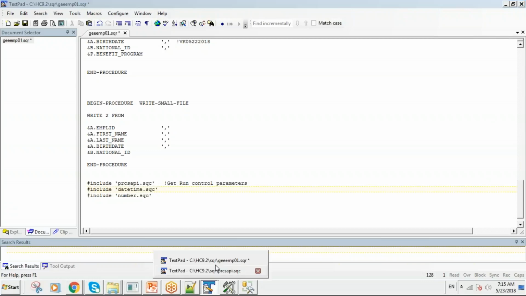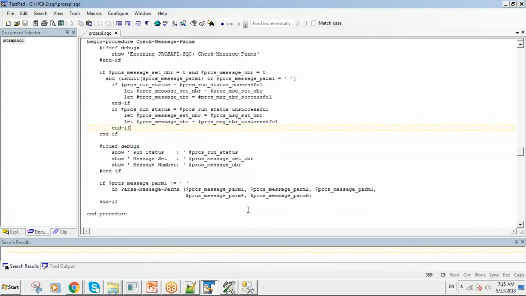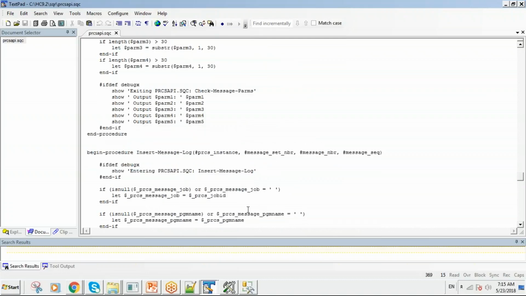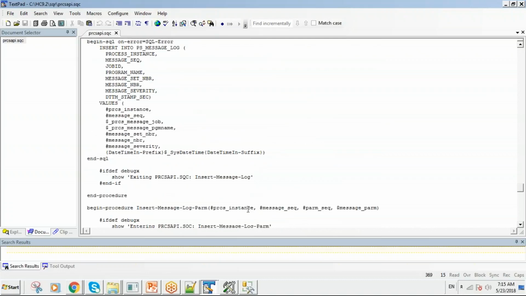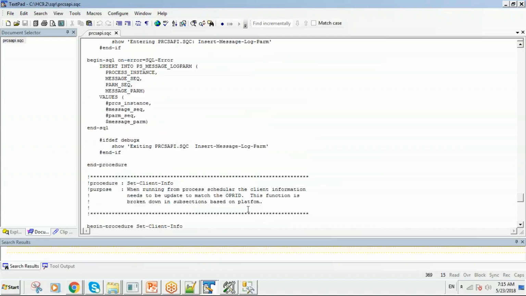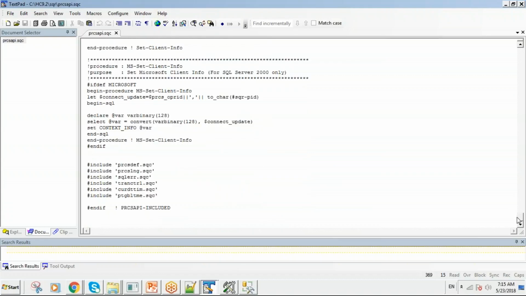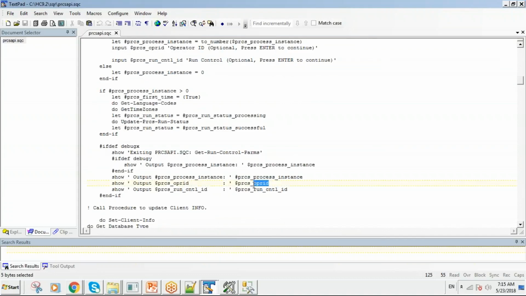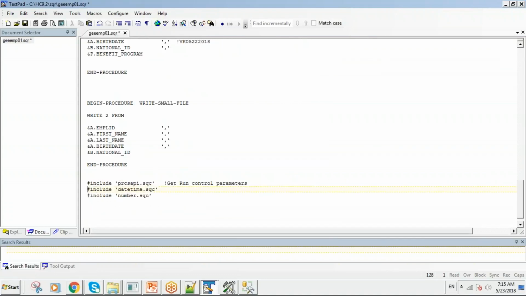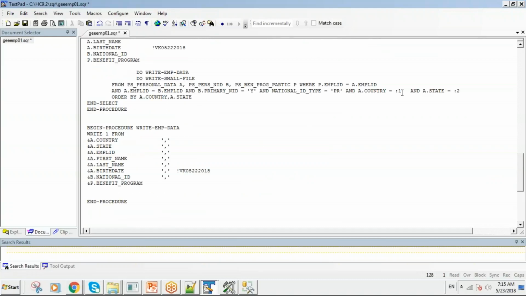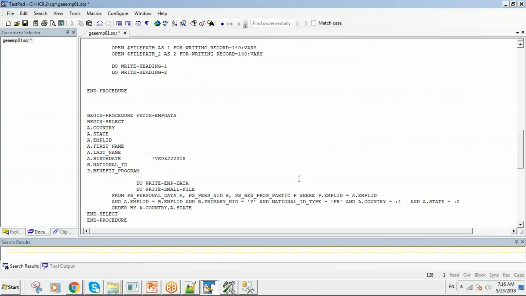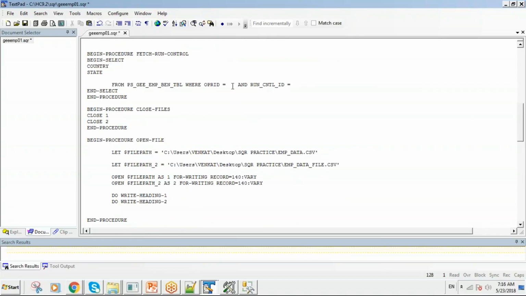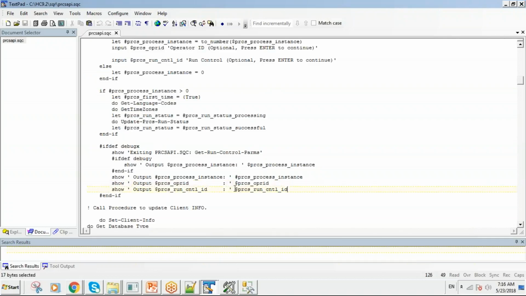Now, in that SQC, what do they define? They are suggesting us to use dollar, process OPR ID and process run control ID.